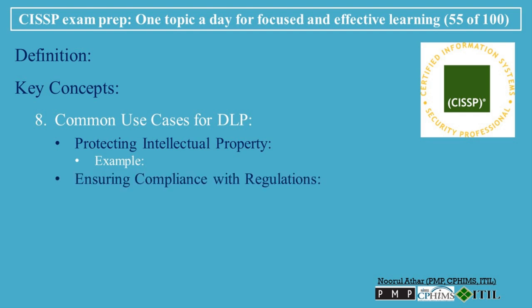Ensuring compliance with regulations. DLP helps organizations meet regulatory requirements by monitoring and controlling the transmission of sensitive data, such as health records, HIPAA, or payment card information, PCI-DSS. Example: a healthcare provider uses DLP to ensure that electronic protected health information, EPHI, is not sent to unauthorized recipients, helping the organization comply with HIPAA regulations.